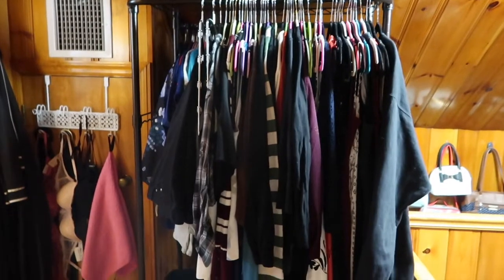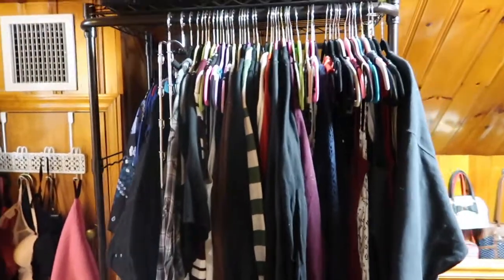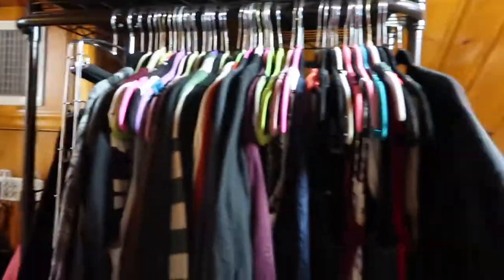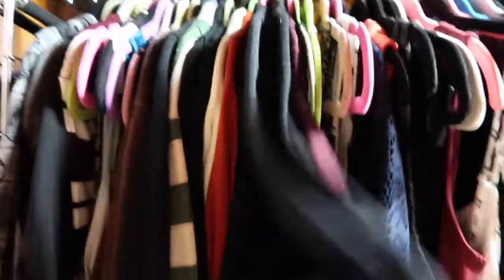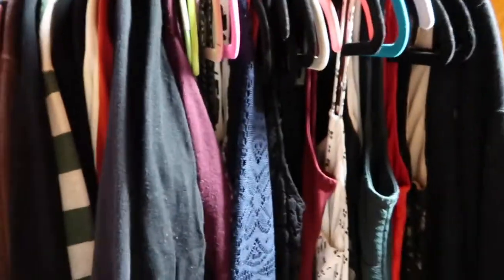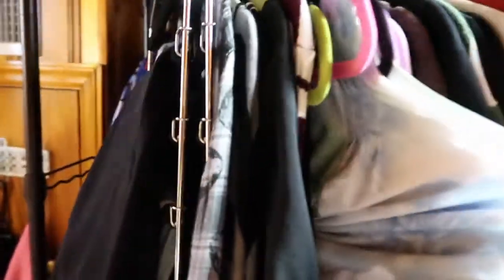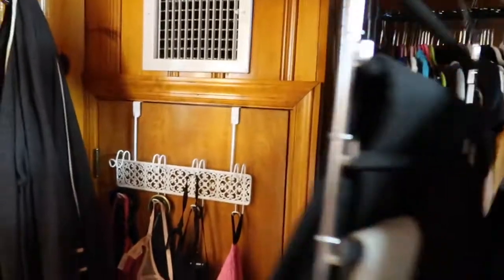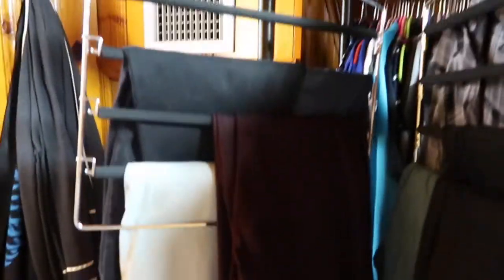This is the side where I keep anything I would consider work appropriate — anything nice. I have my blouses. I organize by type: my favorite sweater is right here, then I have all of my dresses, nice dresses. Then it goes from dresses to cardigans — I basically live in dresses and cardigans at work. Then it goes into blouses. I have all my nice blouses. And then these last two hanging sections have all my leggings, which I did declutter a decent amount, and then pants.